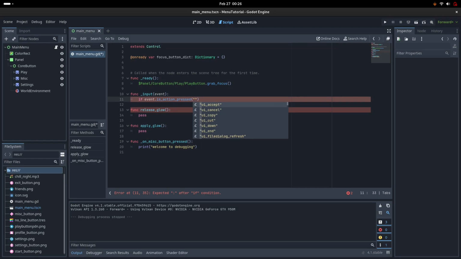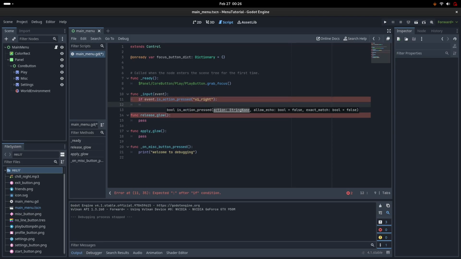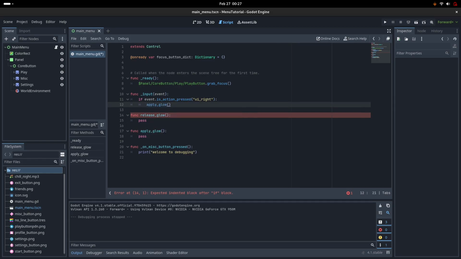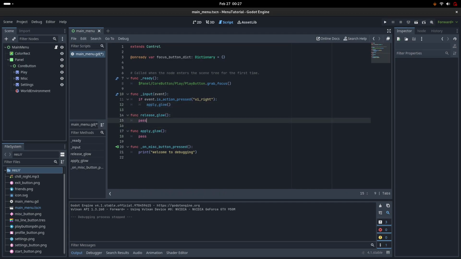By this code here on the ready function, the first button that is going to get the focus is the center one. So if we press the UI right, we should switch or apply glow to that button.